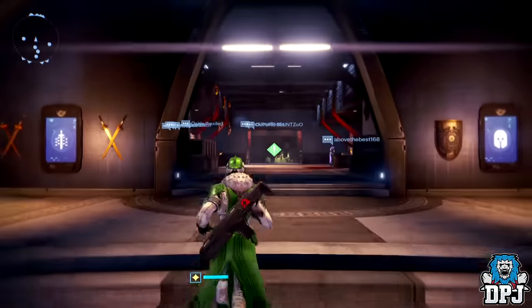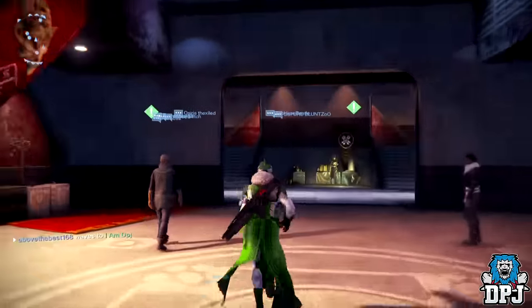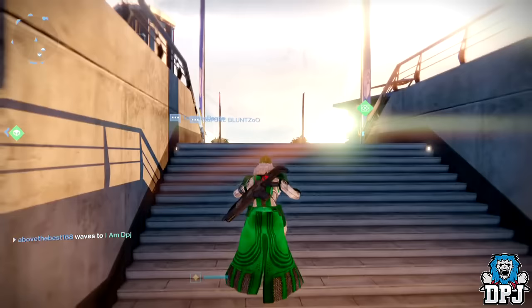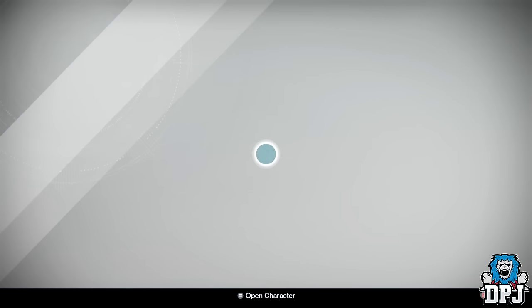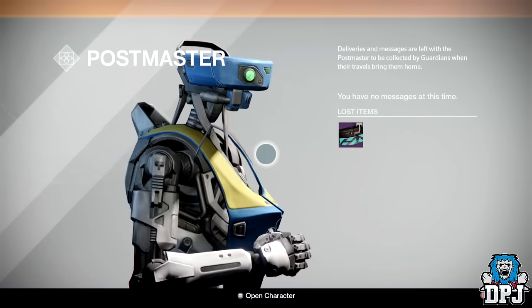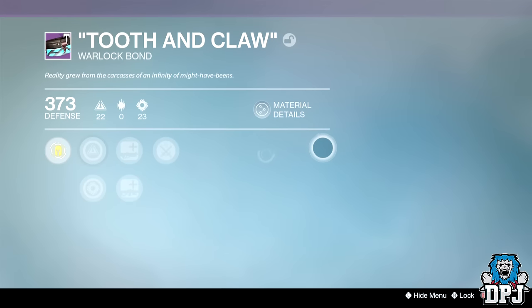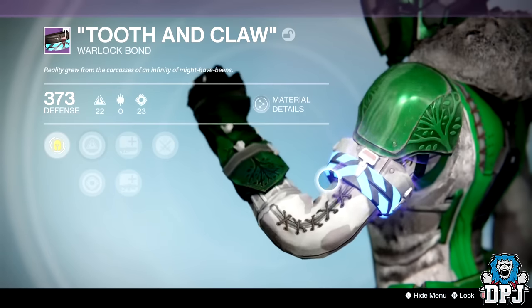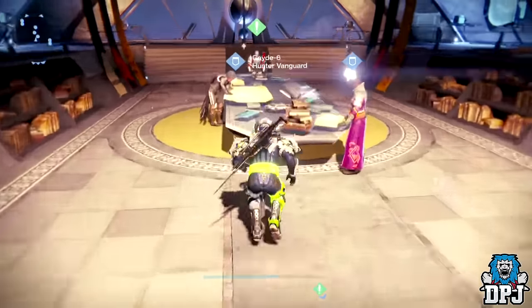Oh, I got something in my postmaster. Oh, now what can this be? Let's see what you've got. I think it might have to be a class item, to be honest. I think that's the only thing I've got. I mean, that's full. And it is. What level? A 373. That's not bad at all. Tooth and Claw. Oh, it looks quite good. Looks quite badass. Okay, so now we have my Titan's Vanguard rank 23.